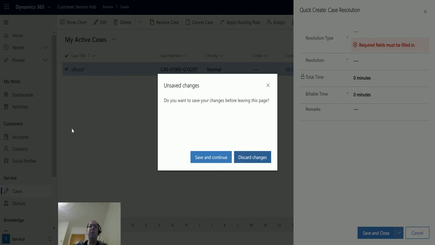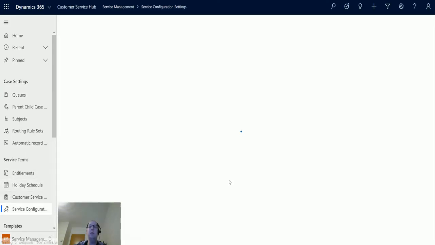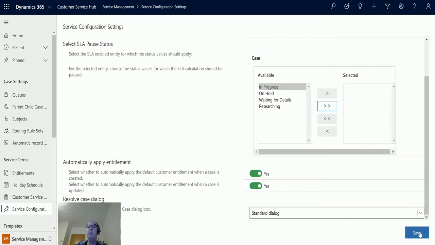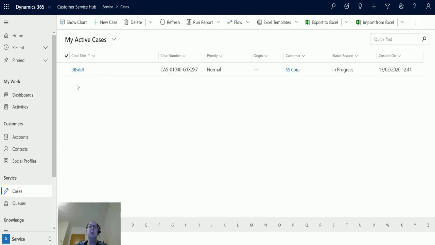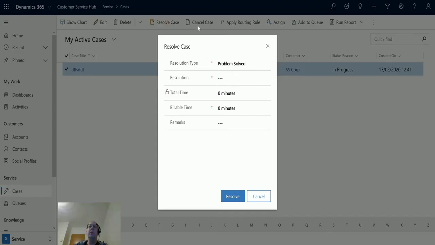Now, what I'm going to do is show you the customizable dialog. Actually, I'm going to show you the standard dialog first, because I forgot to show you that at the start. So if I go back to where I was before, click on save, change it to standard dialog, go to cases, we'll click here, we'll click resolve, and we can see we have this pop-up, and this is the out-of-the-box standard resolution dialog box.